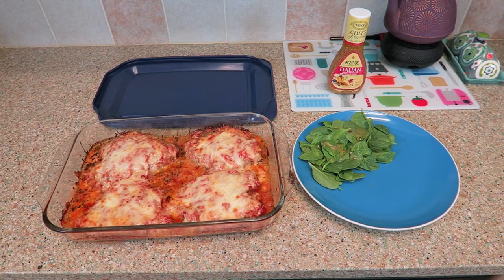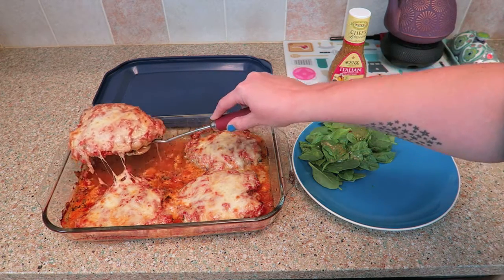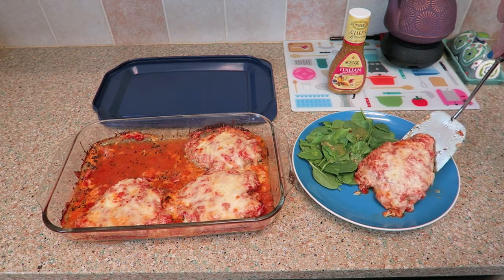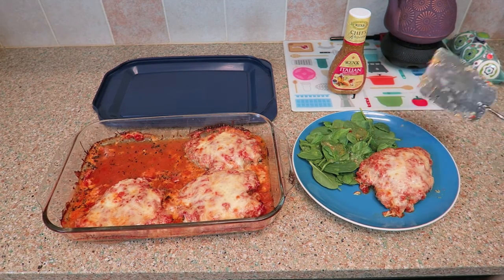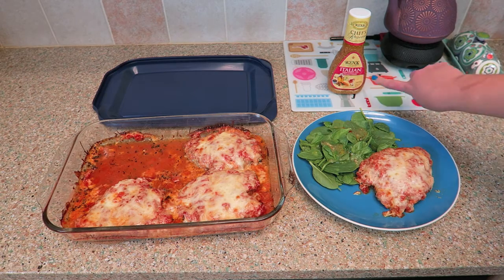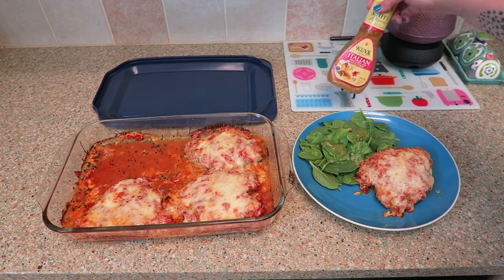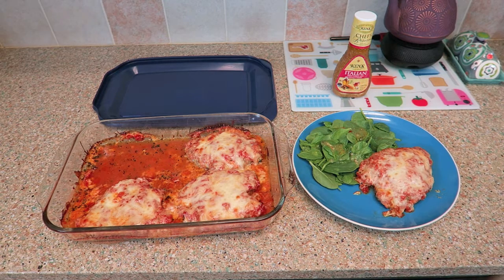And this is how it looks when it comes out of the oven. Doesn't it look fantastic? So I'm just gonna grab one of the breasts there. It's a little juicy, but that's okay. Just stick it on my plate. I'm also having a little side of baby spinach with just a little bit of this Ken's Italian dressing with garlic and Asiago cheese. And that stuff's really good. It's only 1 carb per serving. I'm just having 1/2 a serving because I just have a little bit and I don't need that much. It's just something to flavor the spinach for me.